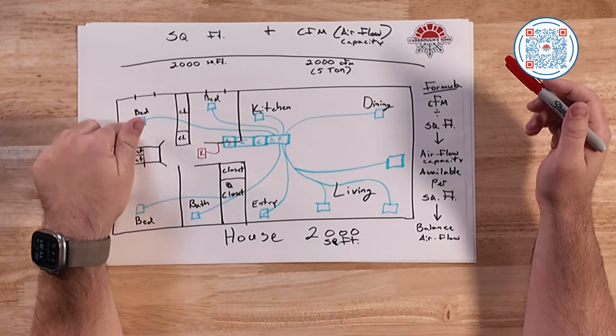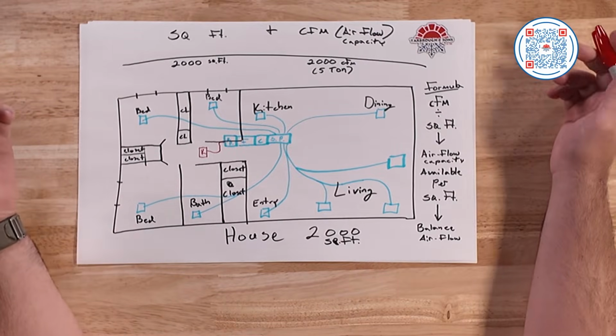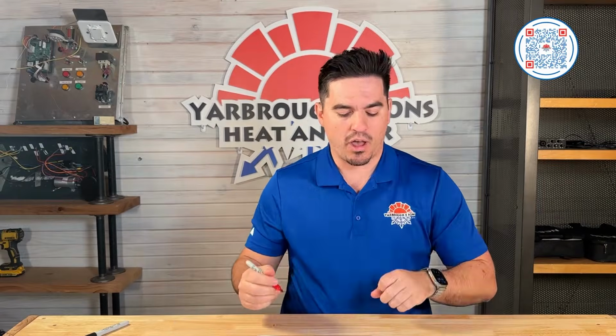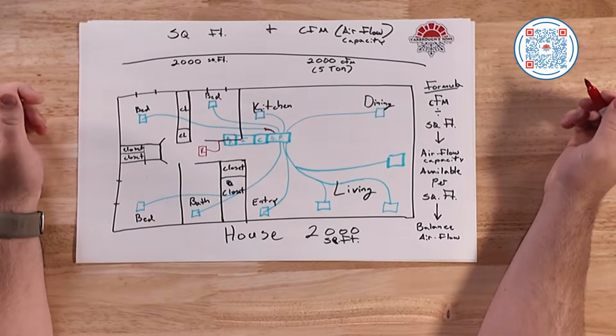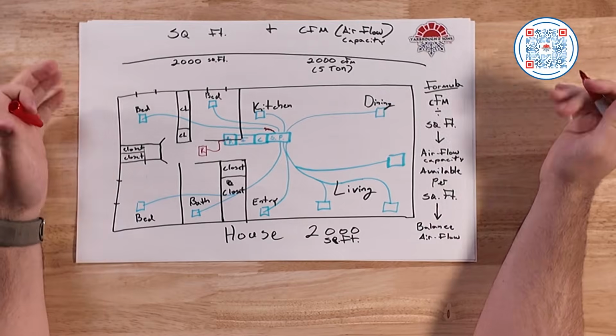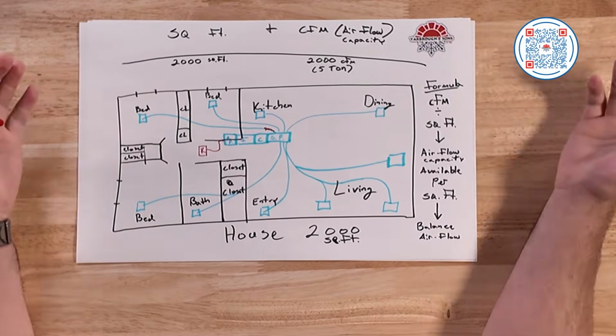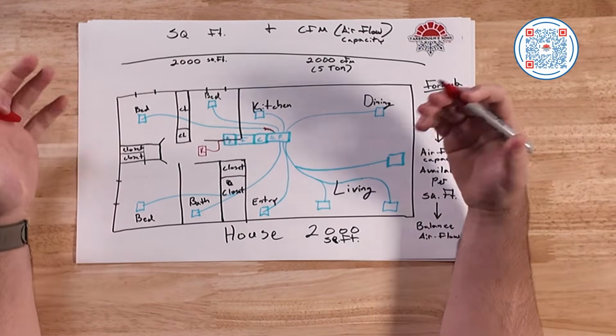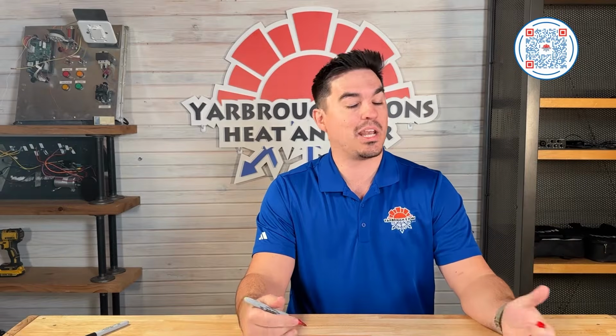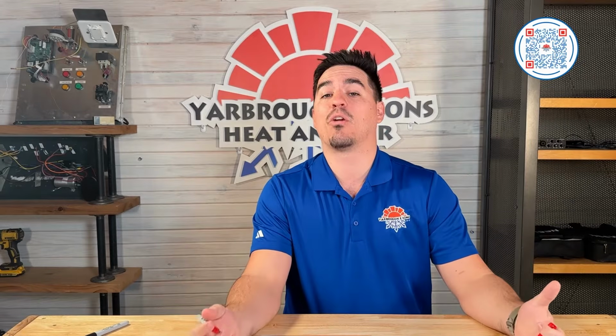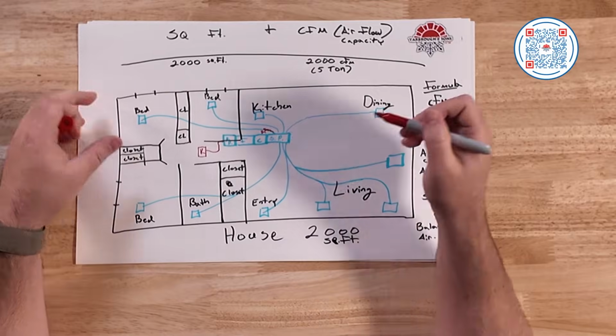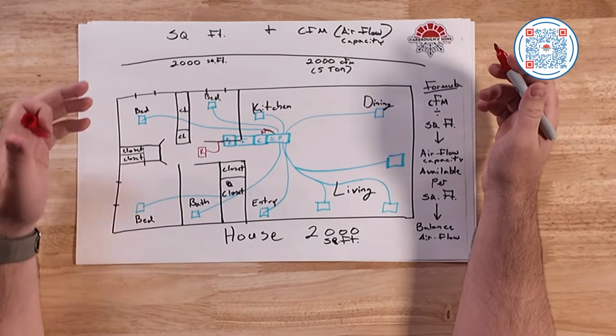So let's say this bedroom over here is warmer than what you want it to be. Some things that I would look for. Rule number one, make sure you don't have a disconnected duct. I can't tell you how many times I've been in homes where they have a hot spot in the house and they've got a ductwork that's barely connected to the system. So they're getting a little bit of airflow, but they're not getting all the airflow that they could have. Make sure that that duct is connected to that room that you're struggling with.